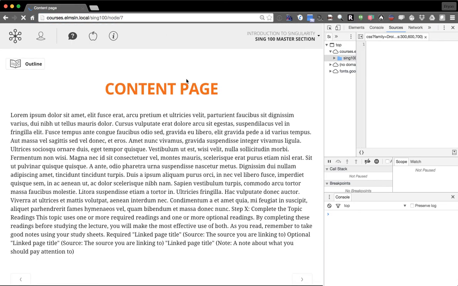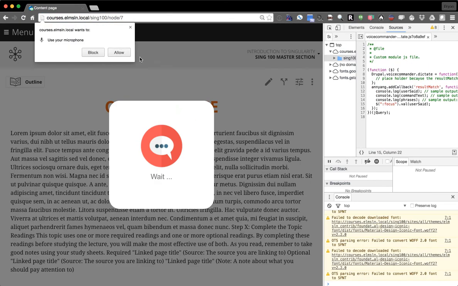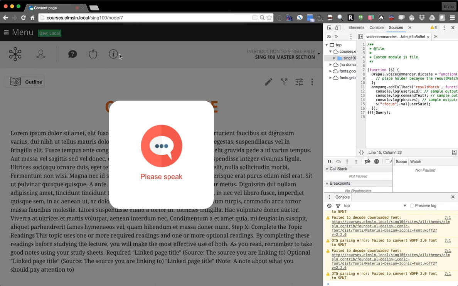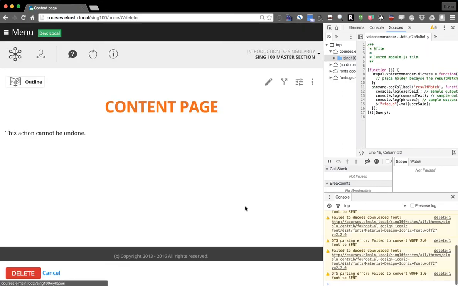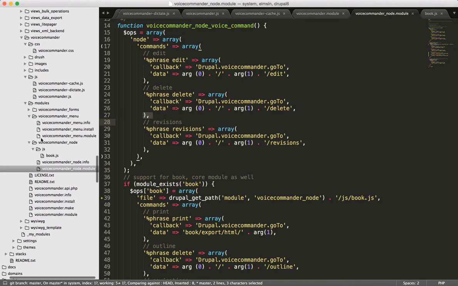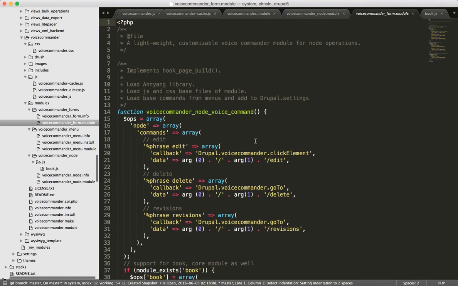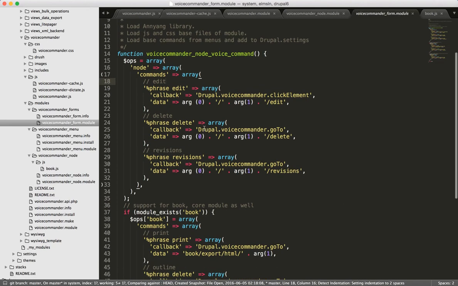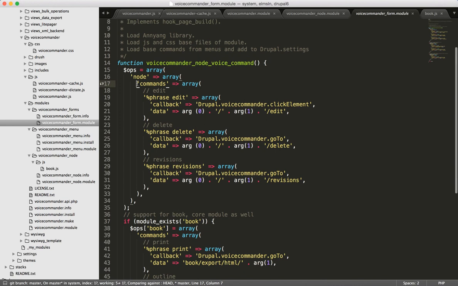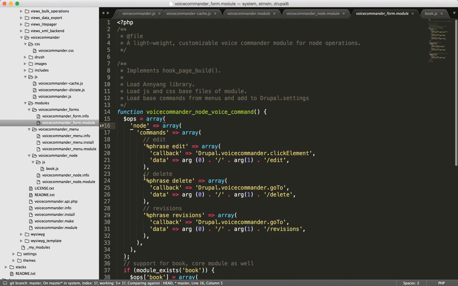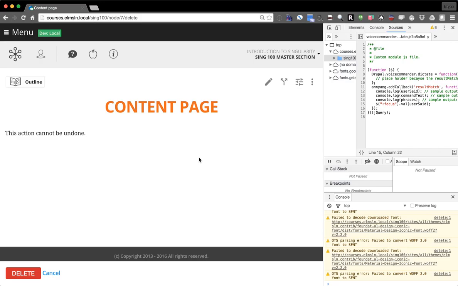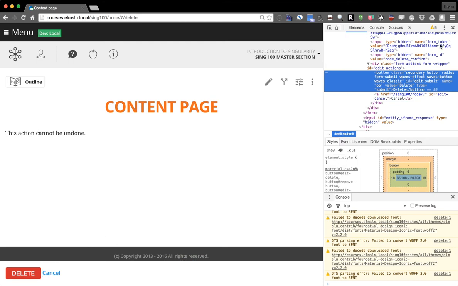Didn't actually do it. It'd be nice if we did. I haven't tested that one. Leafy delete. There we go. So now it goes to the delete page. It hasn't confirmed it. That's where I think perhaps I split out. I was working preliminarily on a forms command, and I just copy and pasted another one, so I have to gut it a bit. But the idea would be that you can navigate forms. I could effectively trigger this delete key if we enable that module.